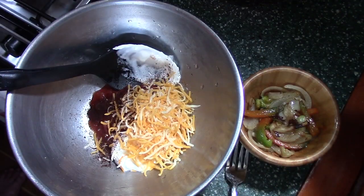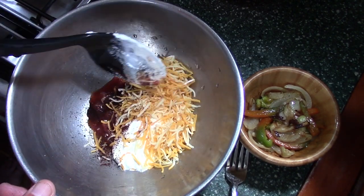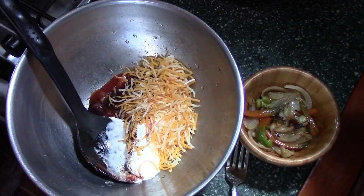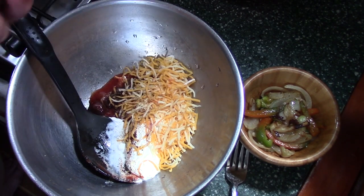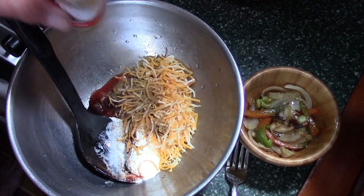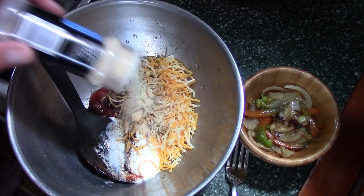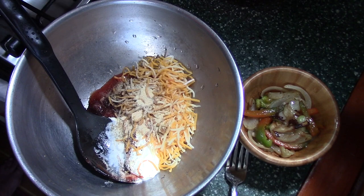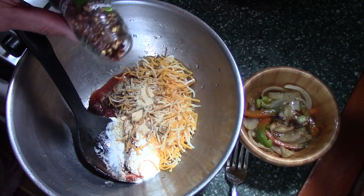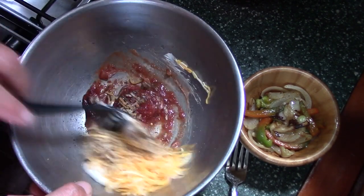All right, I got ahead of myself a little bit, guys. I started putting stuff in, forgot to turn the camera on. So I added the salsa, the shredded cheese, the sour cream, the chili powder, then the cumin, and you know, with all of these recipes, add as much or as little as you like. That's just coming out too slow. And then we'll, I don't like it too hot, so I'm just going to put a few of those in. There we go. Mix that up nicely.